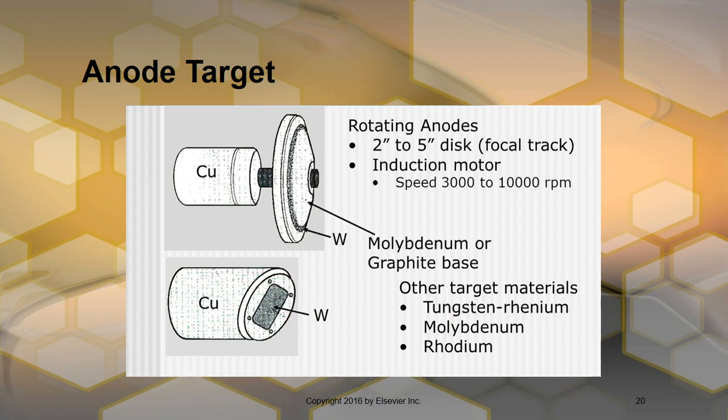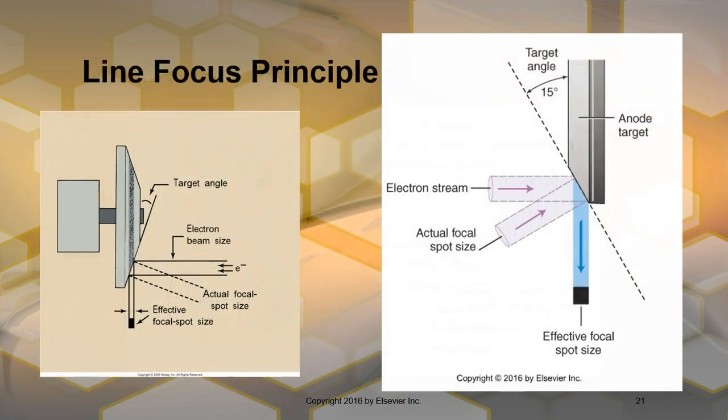Now, we're not going to get into resolution right now, but eventually you will. Resolution in general just means a good image, and the sharper the image, the better. So whatever that tube can have to give us a better image, the better off we are. Okay? So now let's go to the line focus principle. We're still talking about the anode. Here is a basic one; now we've squared it off instead of making it round. Here's your target angle. Here are your electrons coming from the cathode, and we'll talk about the cathodes in just a second. It's sending these electrons across here to hit the anode.